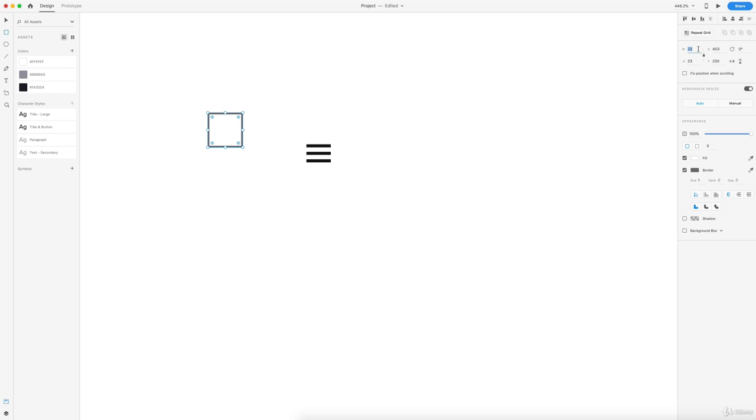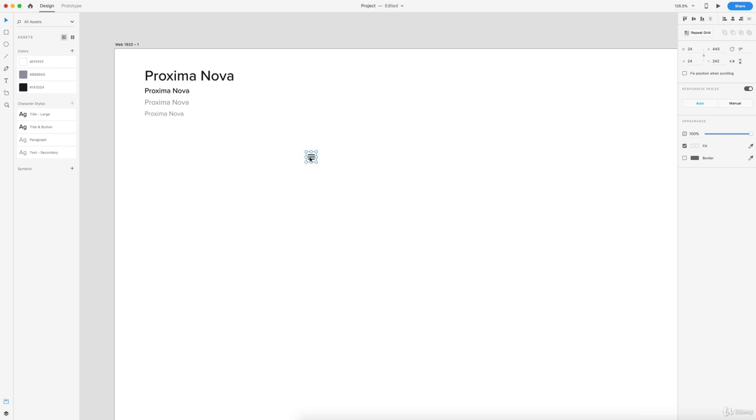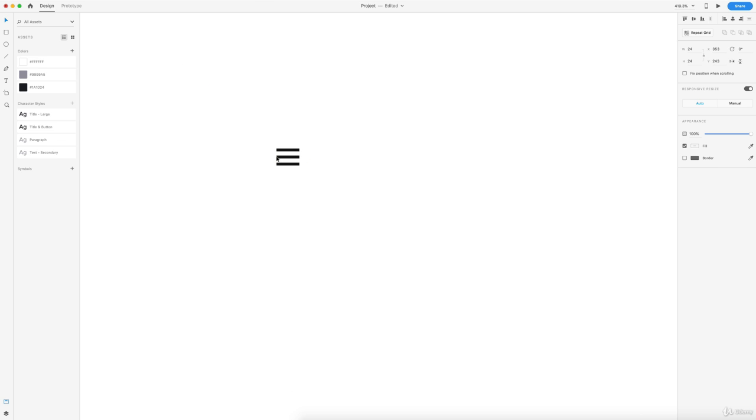And I'm going to set it to 24 pixels by 24 pixels, and I'm going to remove the border. I'm also going to remove the fill entirely by dragging the opacity bar all the way down. Then I'm going to select that, hold Shift, and select the newly dragged in icon, and then horizontally and vertically align them so that the icon is in the center. Then I'm going to hit Command G or Control G to group that together. And so that's going to give us some nice spacing around the icon, and that's going to help when we're trying to align icons together. That can be tricky. This is a good way to do that.